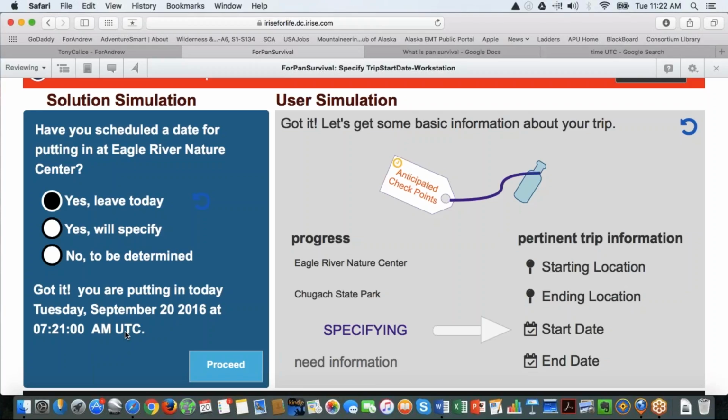Is there an option to put in the time? I will make that. Under "yes, I will specify" will be that option. I haven't made that where you can do it yet, but yes, I will specify will let you put in the date and time. Okay. But right now, in this scenario, we're assuming you're just putting in as is.